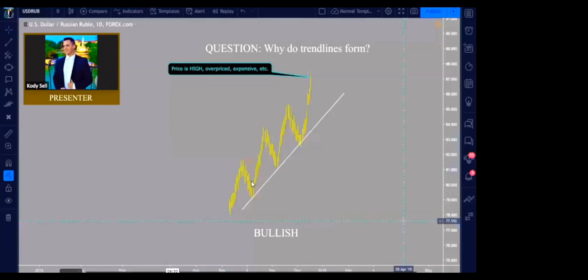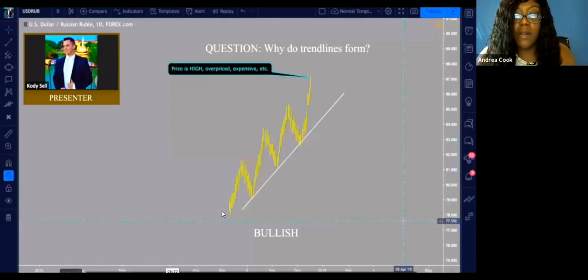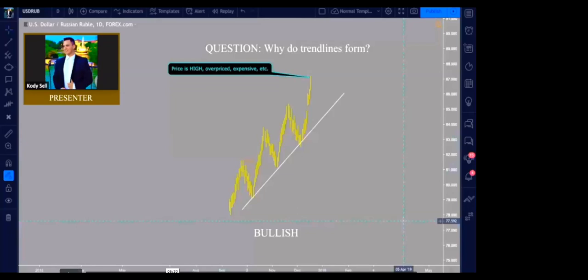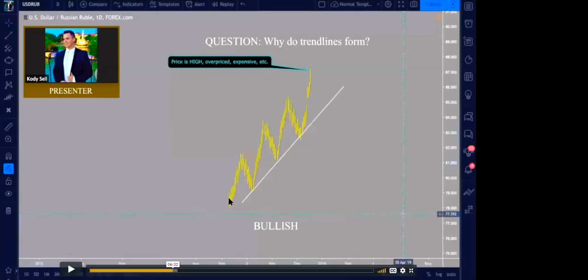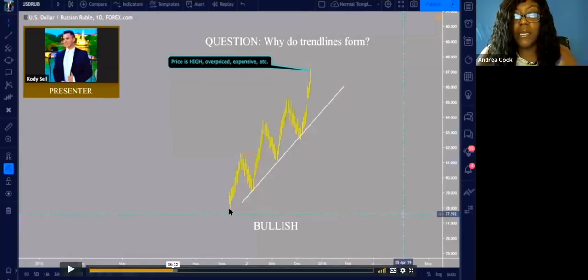Okay, so whenever it's in a bullish trend, in this example right here that he has on the screen, price started here. Let's act like this is like market open. I'm just saying that to make it easier for some of you guys' thought process. So let's just say like the market open here. So when the market opened, this is where price was at, right? And as price went up, it was going higher. So it made a higher high.